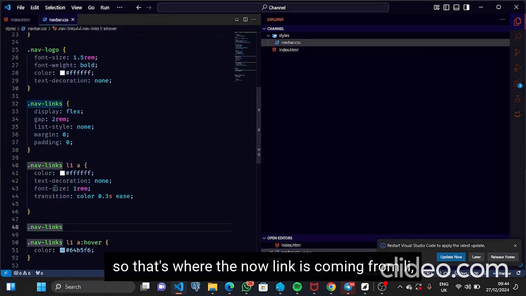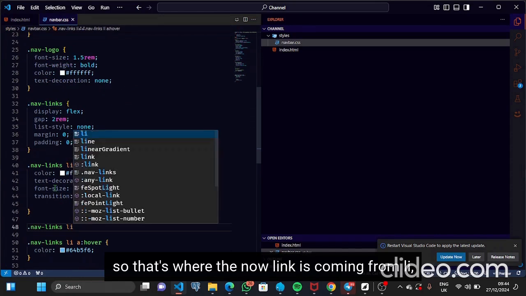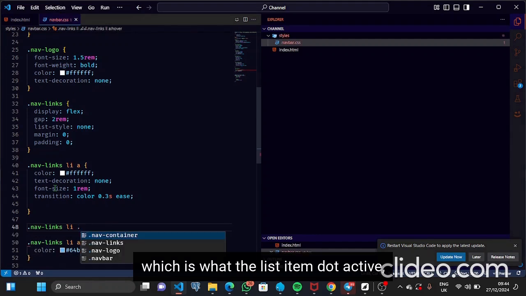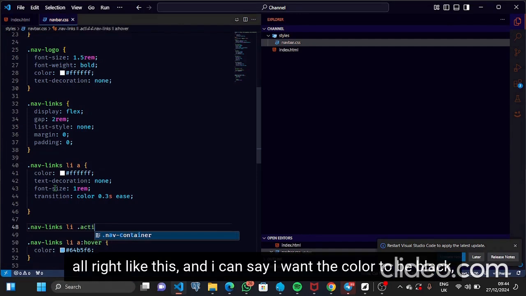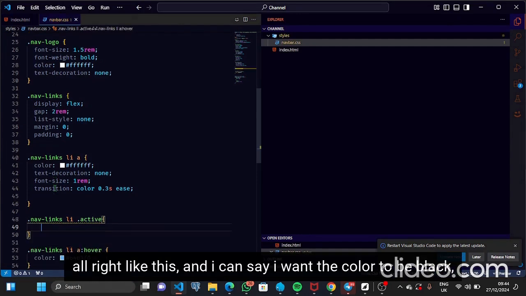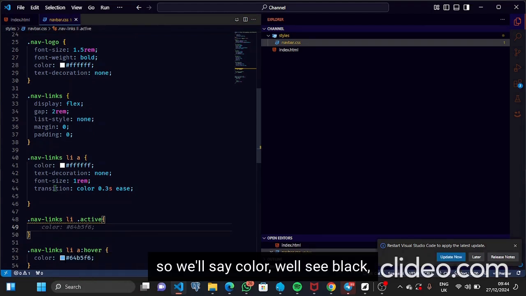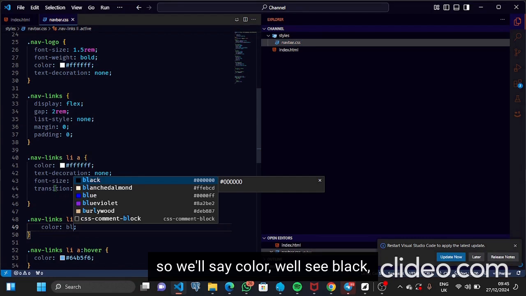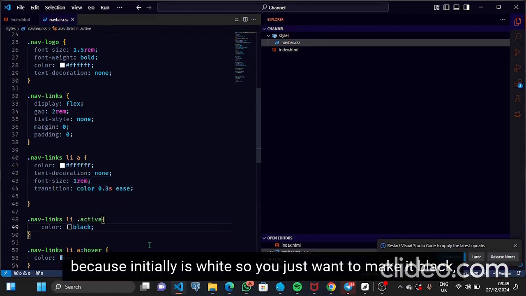So that's where the nav link is coming from. Li, which is the list item, dot active, like this. And I want the color to be black. So we'll say color black, because initially it's white. So you just want to make it black.